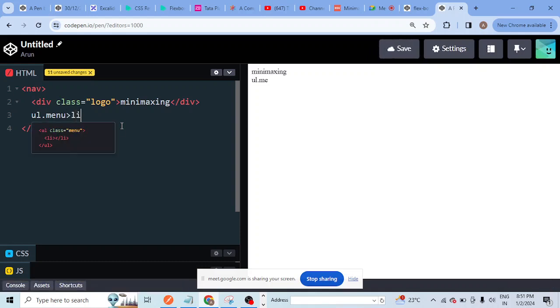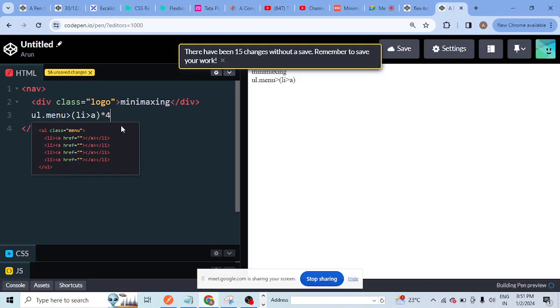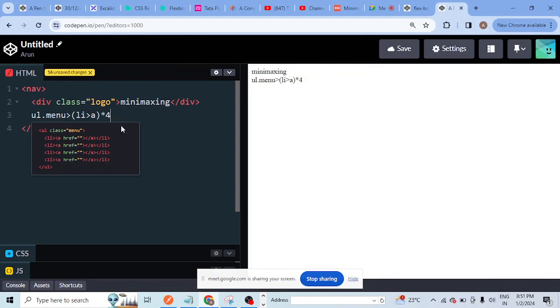In that I would like to have li, and in the li I would like to have anchor tags for each of them. I would like to repeat this li and a combination at least 4 times, so that I'll have that many links in the menu, right?